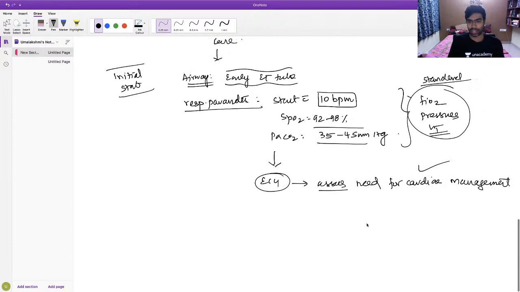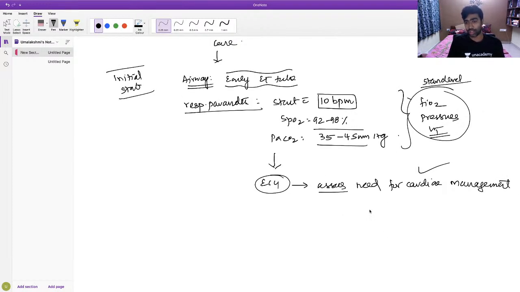So for example, if the patient is having an unstable cardiogenic shock, then I can preferably go for an IABP, intra-aortic balloon counterpulsation. If the patient is having a STEMI, then in that situation I can activate the cath lab and push the patient to the cath lab. Or if the patient is having any severe cardiogenic shock not responding to IABP, or if the EF is extremely low, then I can even consider using a device like an LVAD or some other mechanical circulatory support devices.